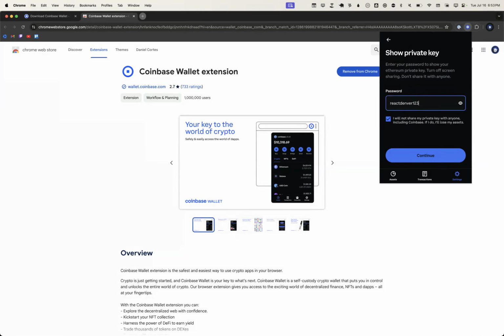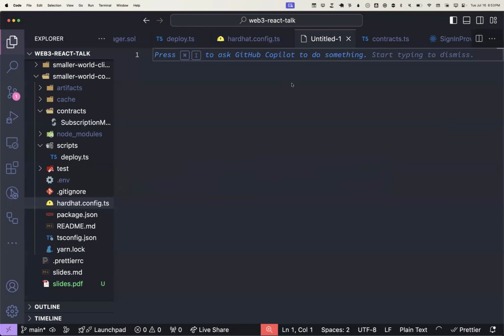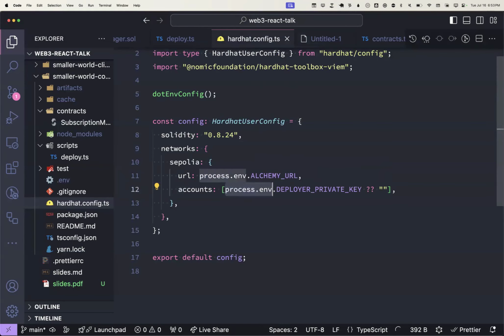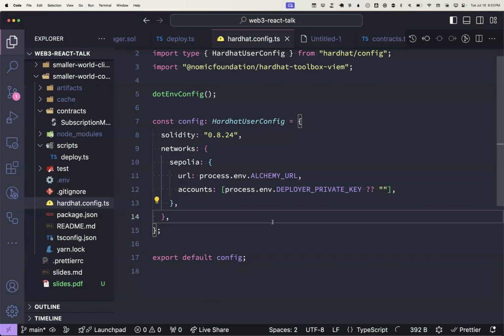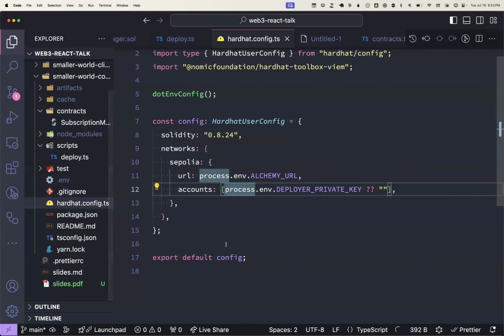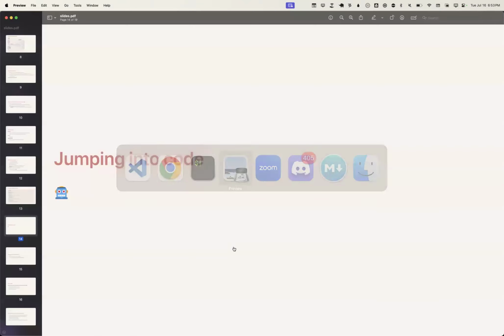I could have sworn that was what I read. Okay, whatever. Well, if I were to remember my password, it'd actually show me my private key, which I would then use to drop it here, get some funds, or have somebody send it to me. Also, if you're developing on testnets, you can use what are called faucets to get free tokens. So you can deploy to test networks for free. And then this would work. And that's the end of the loop there.